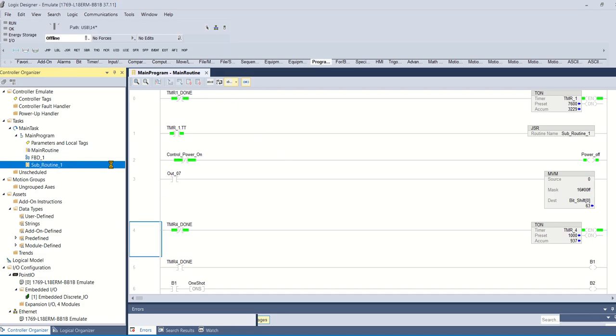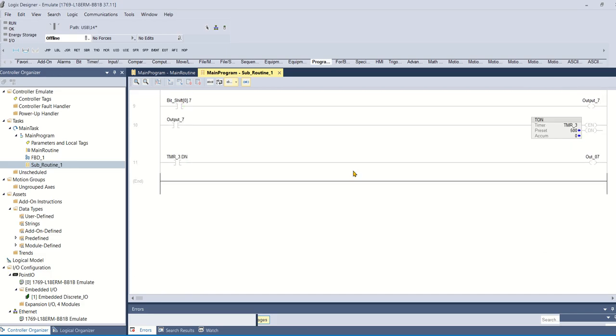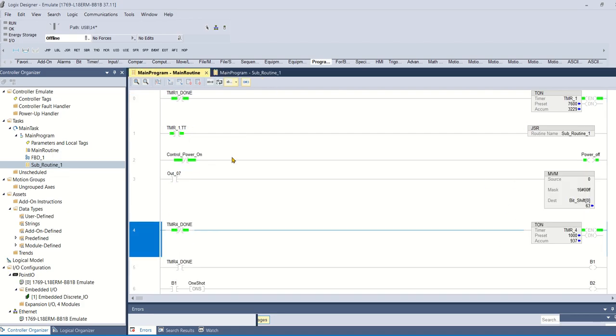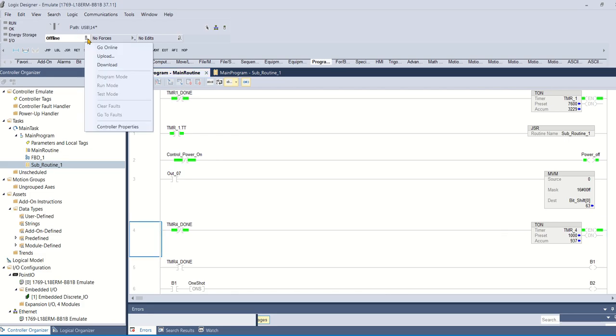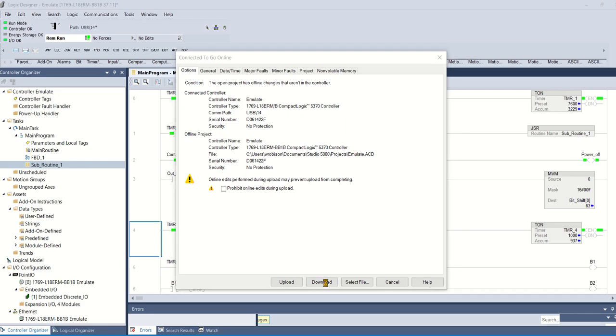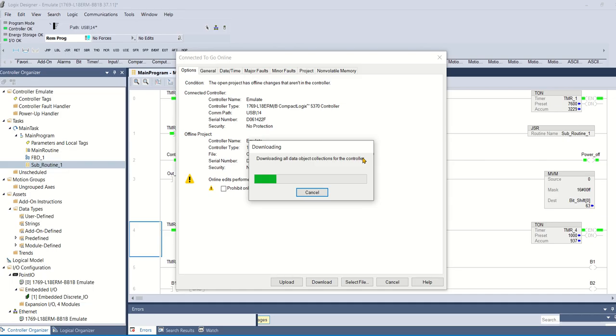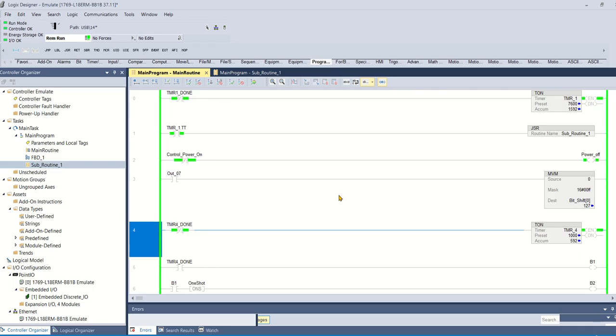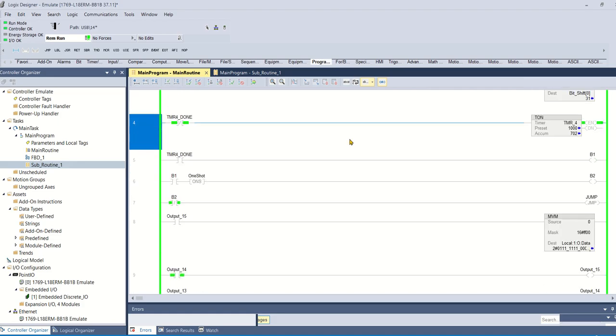So that's what it looks like. You should still have your subroutine. So we've got timer 2 and 3, and here we had timer 1, timer 4. In this case, I'll go online. And as you know now, it'll probably come up and say we're not equal. So I'll need to download since I've added some new stuff. I'll hit download again, double check and verify, and we'll see what happens. You want to go back to remote run? Yes, I do. Okay, so now we can go to monitor or look through our program.